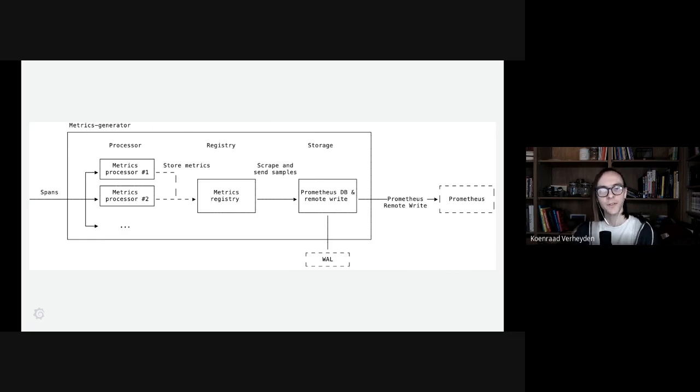What's actually pretty fun is that we didn't write this ourselves, this whole storage component with a WAL. We're using the Prometheus agent. So the Prometheus agent is a specific mode to run Prometheus, which has a minimal WAL implementation without the querying and alerting capabilities. It's just a WAL to store samples and to remote write them. And we were able to just use that code directly, plug it into Tempo, which is really cool because this is a very good implementation which has been battle tested already. And it will also operate the same as Prometheus. So you have the same metrics and the same behavior as if you would be running a Prometheus instance.